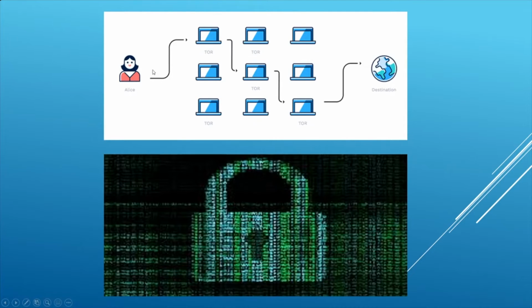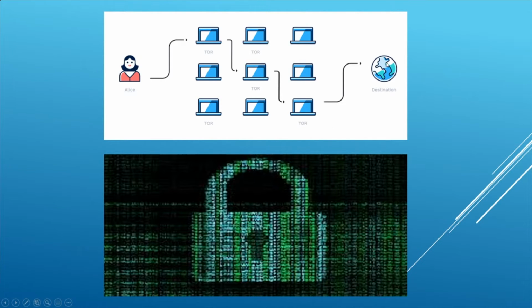So let's say we're Alice, and Alice wants to go to YouTube. On a normal browser like Safari or Google, it'll take you straight to your destination, YouTube. But on a Tor browser, it'll take you through several different computers and several random places across the world before reaching your destination. So, for example, we'll start off in computer A in London, then computer B in France, then computer C in Canada, and then from this computer to your destination.